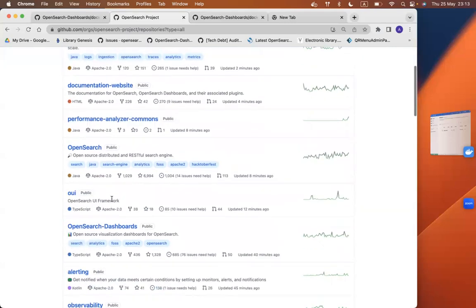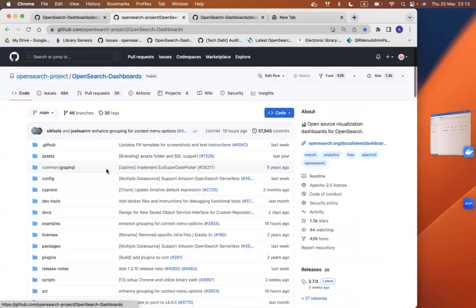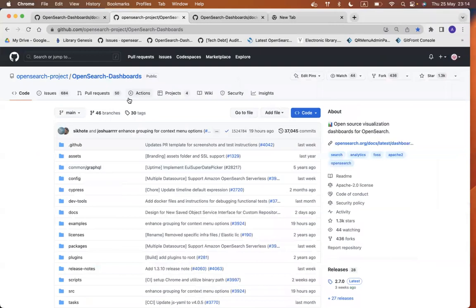That's why I, for example, chose Opensearch Dashboard, because I worked a couple of years using TypeScript, and for me it was a great start to work on Opensearch, to make a contribution to the open source community.